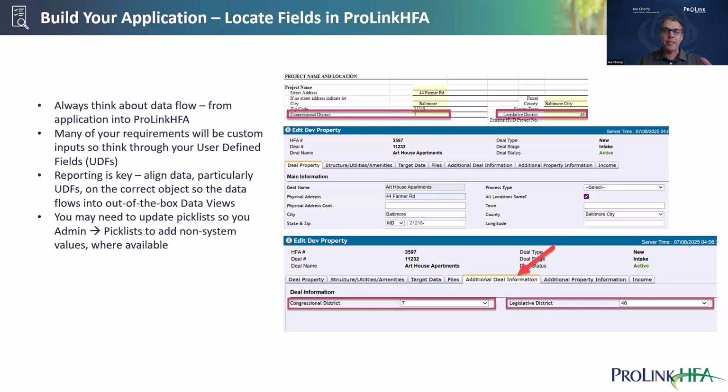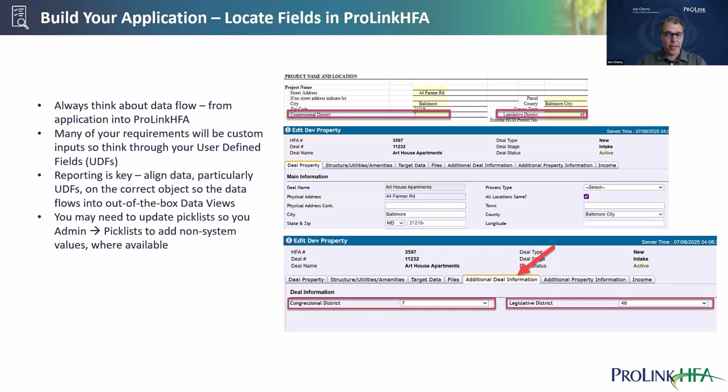And think of that in terms of the data views for our left-hand nav panel. We have several, dozens, 100 data views available. So when you select a data view, that's what we call object-oriented, meaning that if I want to see the details of a dev deal property, I go to the dev deal property data view to see it. And if I have user-defined fields related to that property-specific information, then I can pull all the address information and coordinates and building types and build materials, etc., all in one place with an out-of-the-box data view.